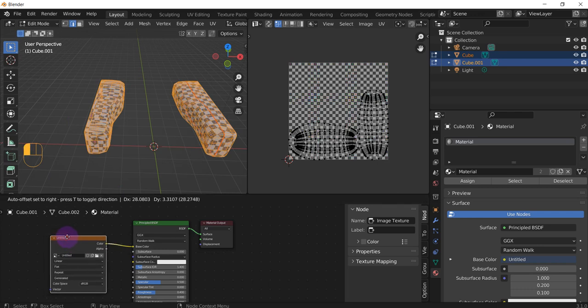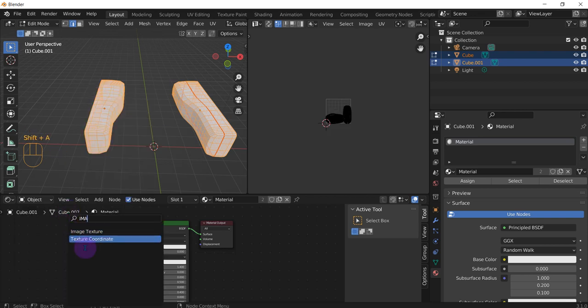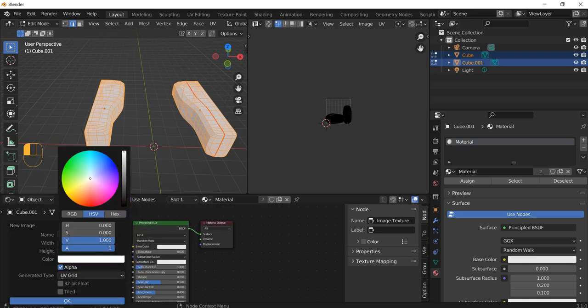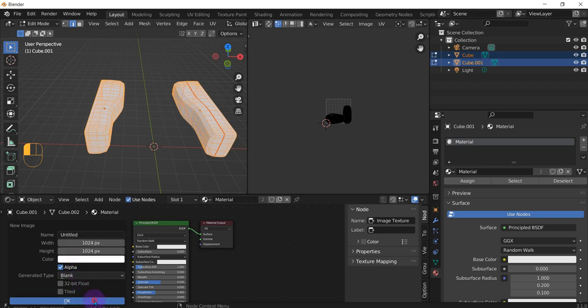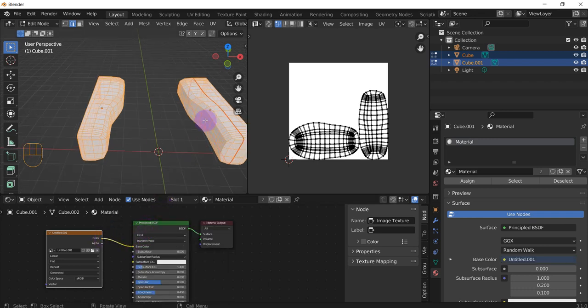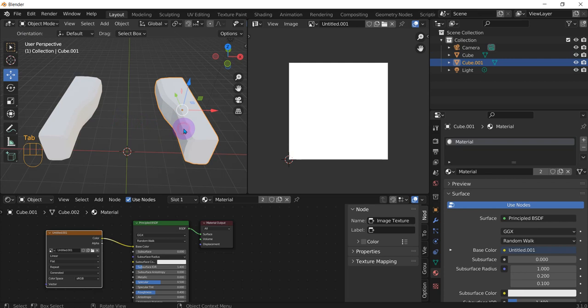So then, now let's go ahead and do that. So click this, delete, Shift A, image, new, color goes to white, UV grid goes to blank, and color goes to base color, tab, object mode, right? And so then now we can do our texturing. We've thankfully already done our UV unwrapping and our UV transfer, which is great, and it works.